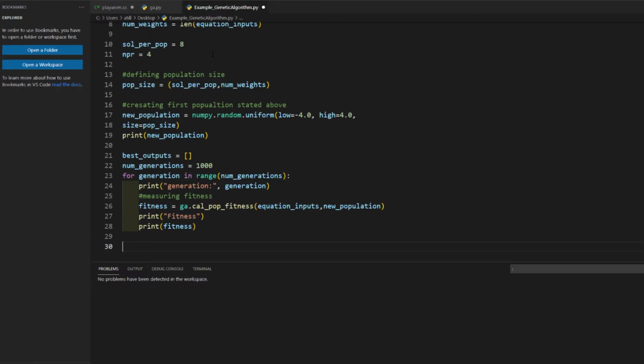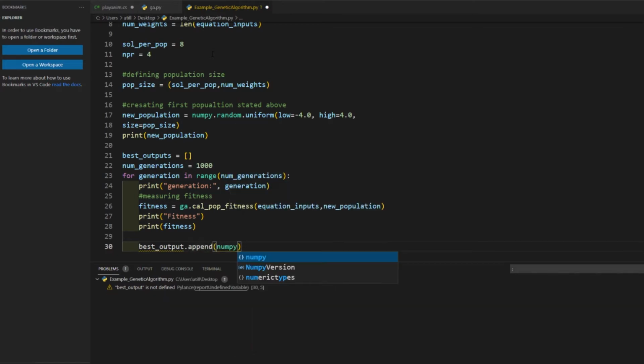We're gonna go down to, we're going to write best output dot append. Actually, we do need to go up one, so there's that. And write numpy dot max, and we're gonna put that.